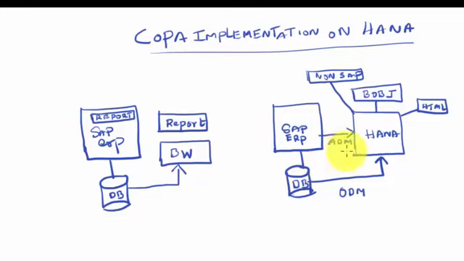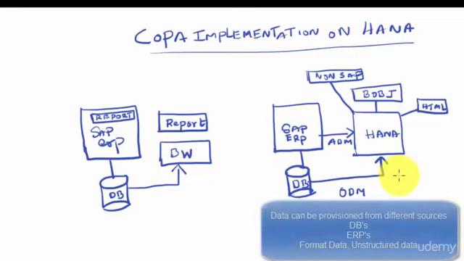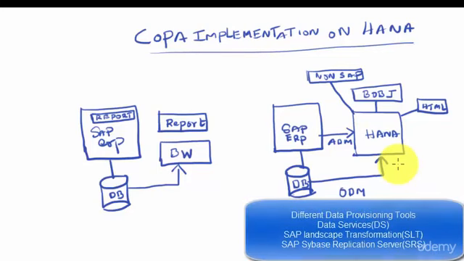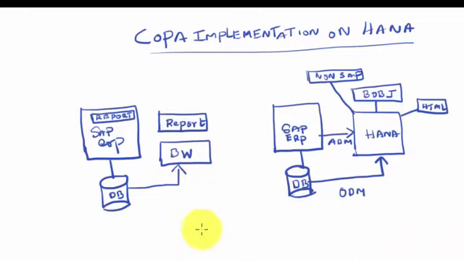Naturally, this is an agile data mart and it is a HANA platform use case, so you can bring data from different places. You can talk to different databases and different application layers. You can load data using different tools like Data Services, SLT and SRS. So this is, in a nutshell, what we are going to be doing in the coming sessions. We're going to convert this into this.